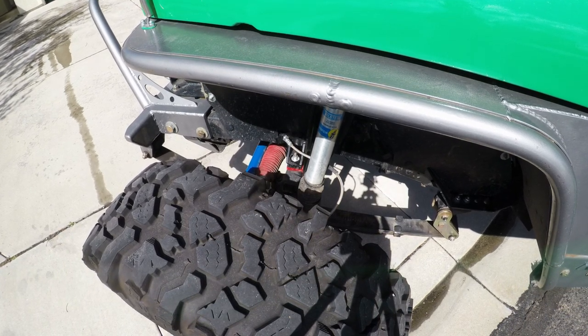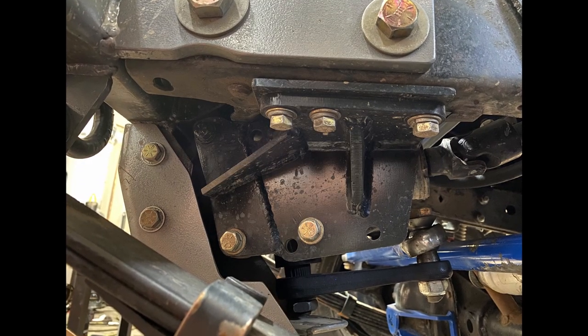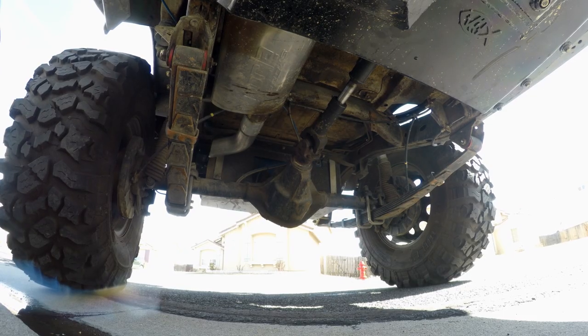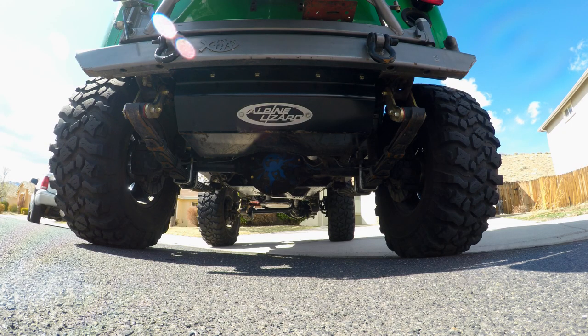And to top it all off, I've got a custom modified Moore power steering box mount that's stretched an additional 2 inches forward for a total of 3.25 inches. In the back, I just use the stock spring hangers and shackle hangers, and actually I have 5-inch boom shackles all the way around.